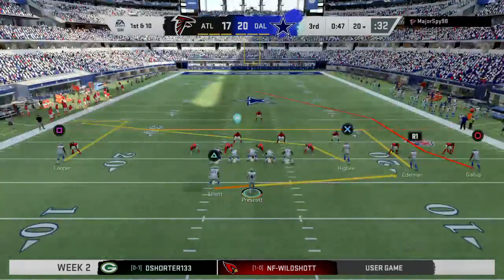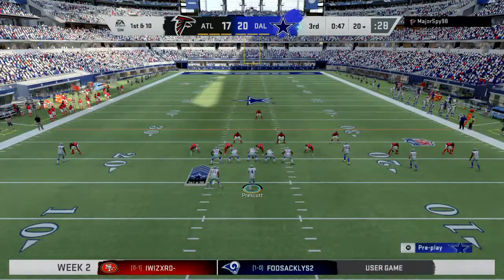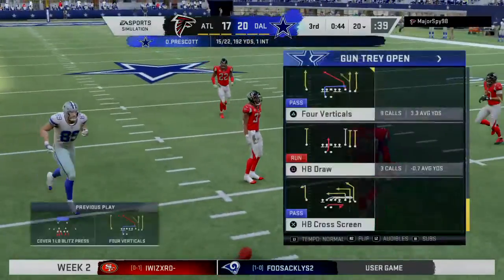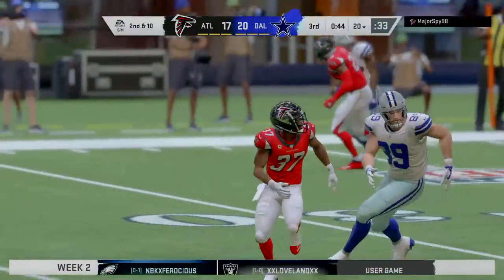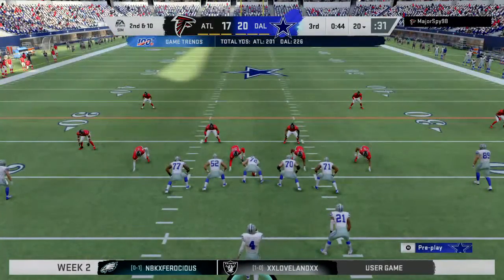About set for this next drive by the Cowboys offense. Last time out, they had that long 50-plus yard field goal that they missed. And I'm sure on their sideline they're thinking to themselves, okay, do we still want to try one if we're in that position again? And I would dare say that the answer would be yes. They're going to have a lot of confidence in their kicker. But just to be on the safe side, I'm sure they told their offensive guys, can we get a little bit closer this time?